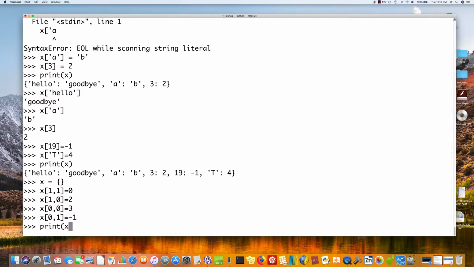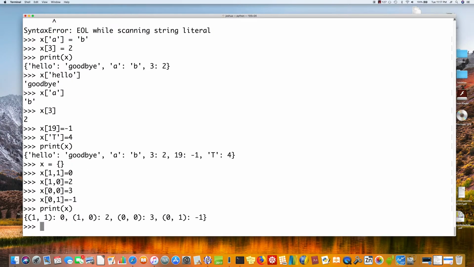And if we print out x, you see the keys now are what are called tuples. A tuple is a list of numbers with an order, but it's sort of like a list, but there's some properties that make them a little bit different, like you can't change them once they're formed. So what we're really saying are things like this.